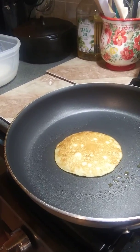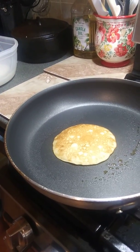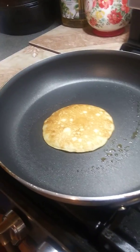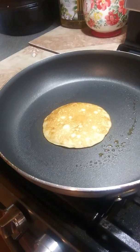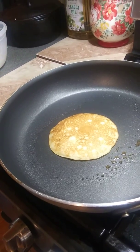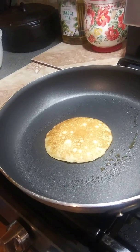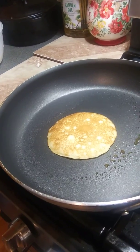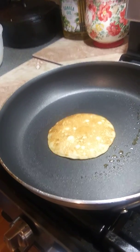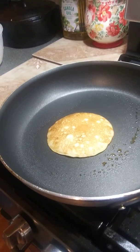I'll leave it for about 1 or 2 minutes until it's dark enough. It's only been 1 minute right now. That way it's completely cooked, right? Mm-hmm. It's not even 1 minute yet, but it will be soon. I think this would be awesome on a griddle. What do you think? We probably need to get a big griddle for you to do this again. Whenever you see that clock right there turn to 3, then I'll check it and see if it's good. That's a good technique.